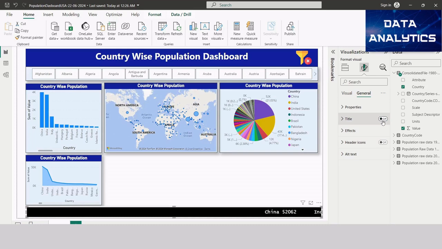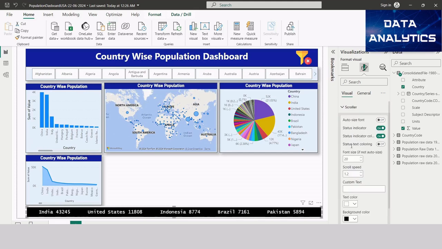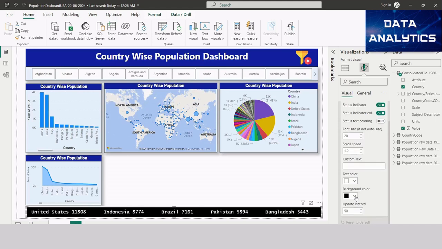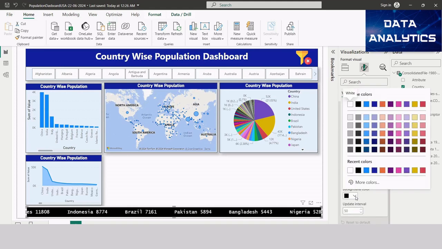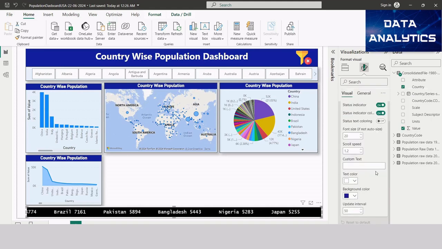So now you can see, but the color is different. I want to choose the background color blue. So again go back to the visual and come here to the background color and you can choose blue.